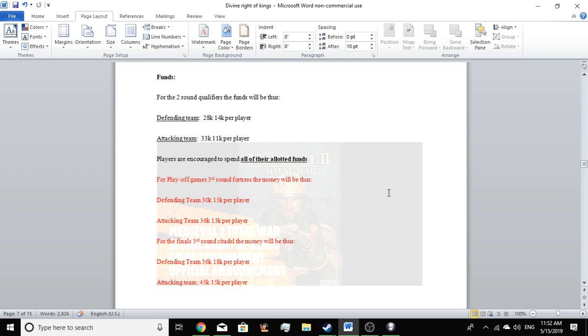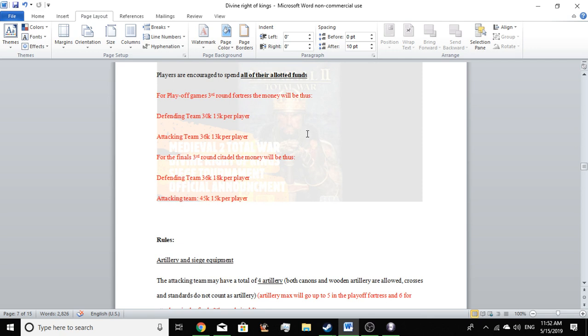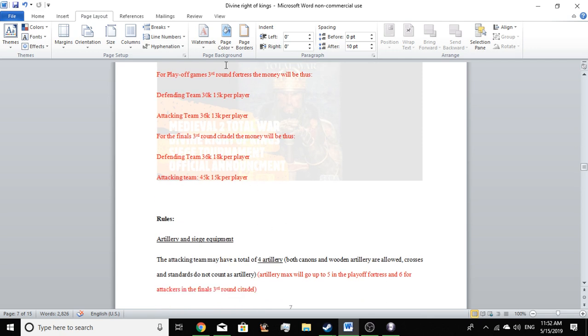When we go to the Citadel, however, if we go to the Citadel in the finals match, then the discrepancy is widened significantly. The defenders get 18K apiece, the attackers get 15K apiece, so there's a 9K difference between the defending and the attacking team, because you have 3 walls. And we're also going to amend the rules a little bit for fortresses and citadels, as we'll see further down. But I just want to show you guys the money differences. So again, if you want to make custom armies before the tournament starts, you can do that.